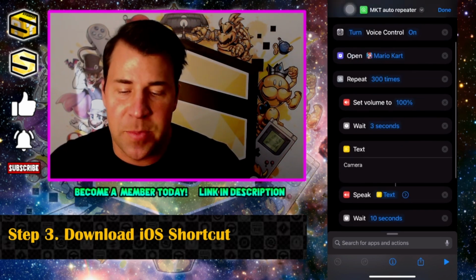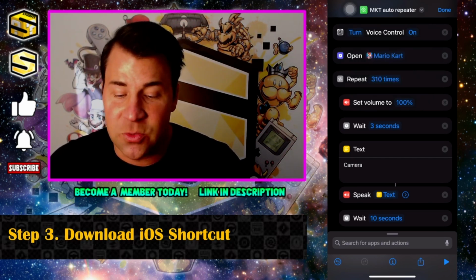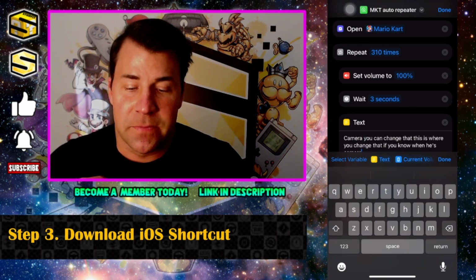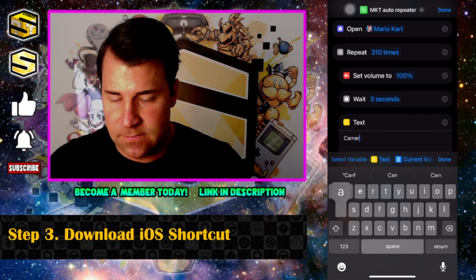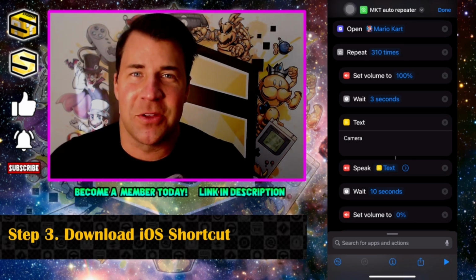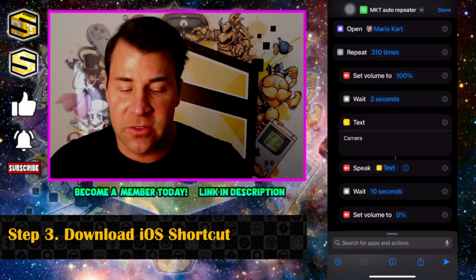Like for instance, you can repeat this more times, so you can do it 300 and let's say 10 times just to be safe. You can change this is where you would change it, so if you didn't want to use camera, oops, I said the word. You can change that word there. I will say having the accessibility on, you saw it there, try to put in those words, but that's my magic word. You can put your magic word in there if you've changed it to something else.